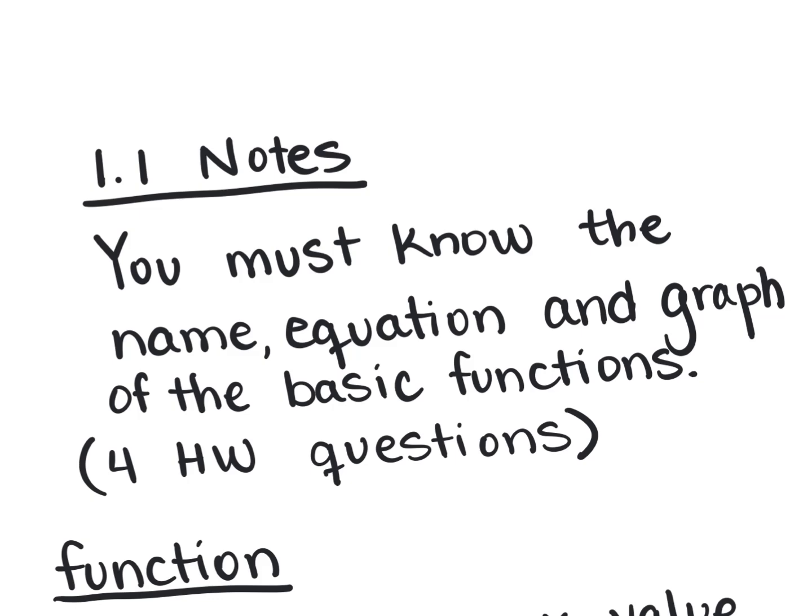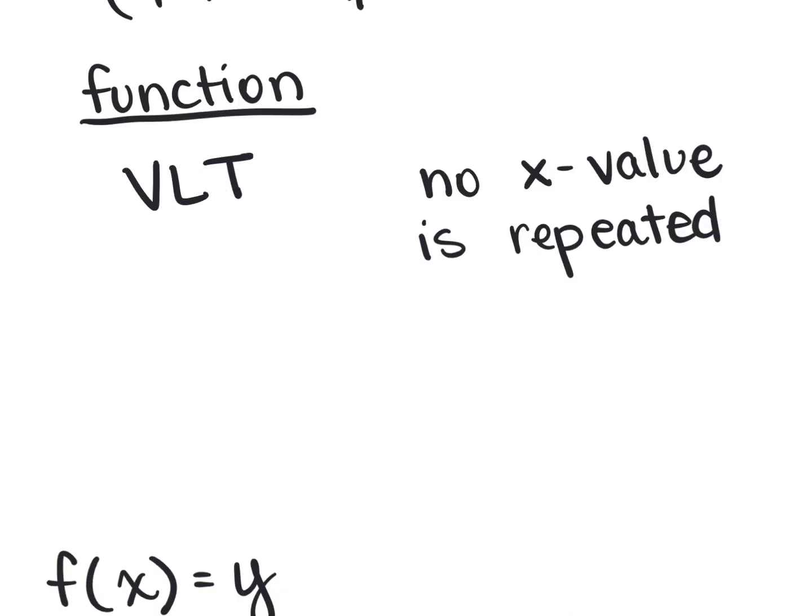In section 1.1, they are under the assumption that you have already completed and successfully done Algebra 2. So you have to know the name, equation, and graph of the basic functions that we talked about when I gave you your syllabus. There are 4 homework questions that require you to match those up.